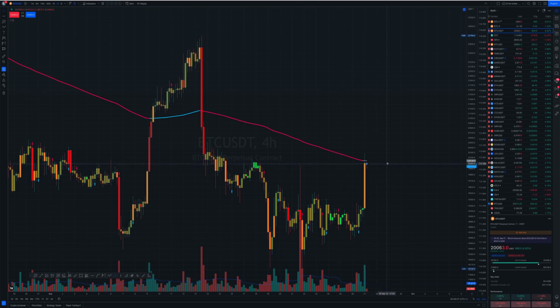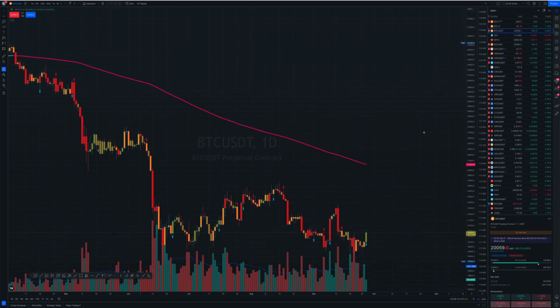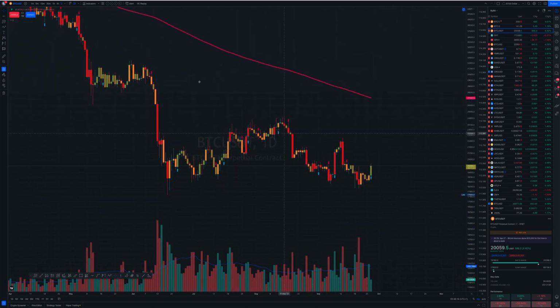But what I'm going to do is look at the daily. So we start on the daily to give us a bigger perspective of where we are in the great scheme of things. And you can see here that we are on a pretty downward trajectory. I'm going to draw some horizontal lines. We know the overall trend is down. The one indicator that I've got on this chart is this 200 period moving average. You can see it's sloping down and it's red, which gives us an overall bearish trend.